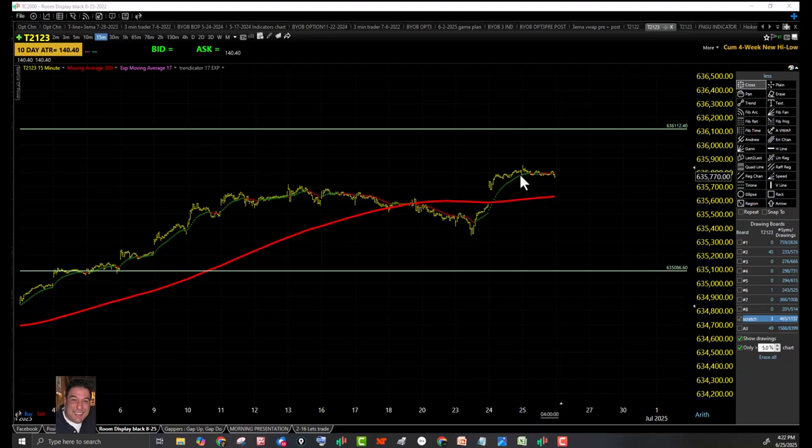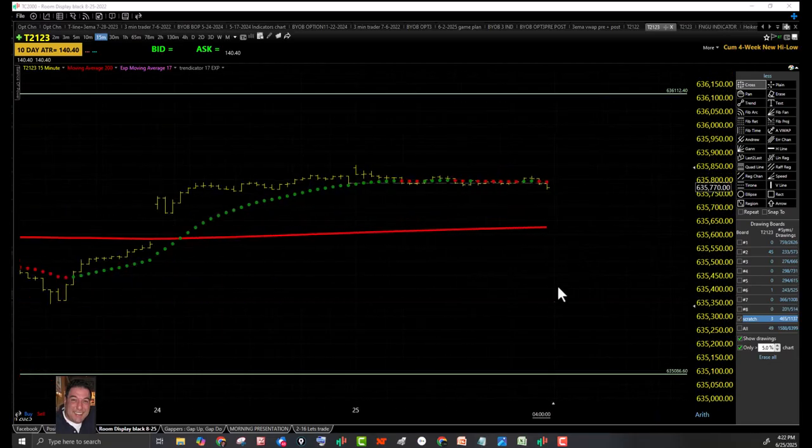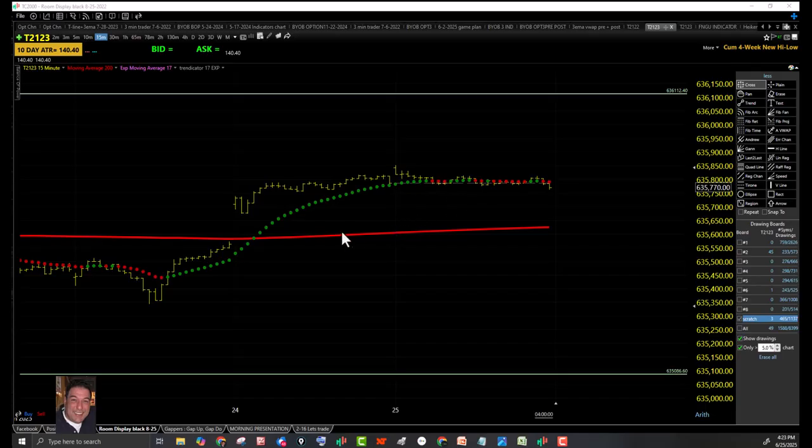Now today, you can see nothing but a move over to the right, consolidation. If you were with me this morning, I said there's a really good chance that price just moves over to the right all day today after yesterday's breakout big move. And you can see right here, price did nothing but move over to the right. Little green, little red, little green, little red, just mixed colors, but holding the higher ground up over this rising 200 SMA.